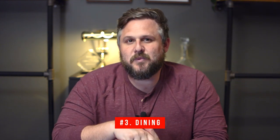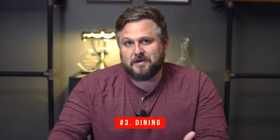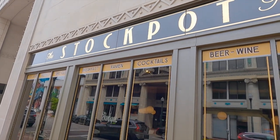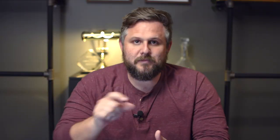Rolling into a few food options — Norfolk, out of all of the seven cities, probably has one of the best selections and quality of food. A few notable mentions worth talking about: one is the Stock Pot, which is like your southern comfort food but with maybe a little bit of a healthy twist. We actually did an interview there with our I Love Cova podcast — Sean will put a link down below. That podcast and the giveaways associated with it are only available in our private Facebook group, the I Love Coastal Virginia and Small Businesses group hosted by Inman Home Services.